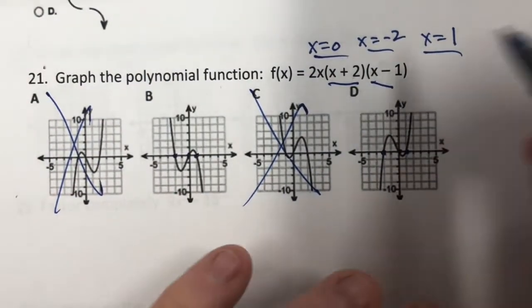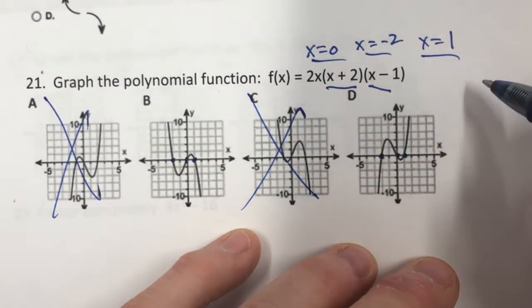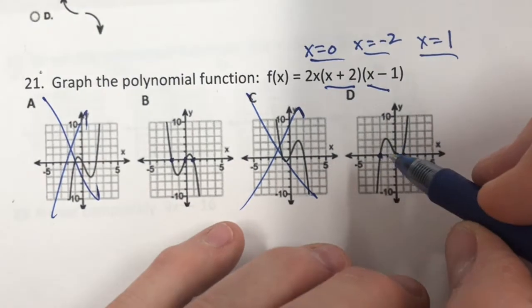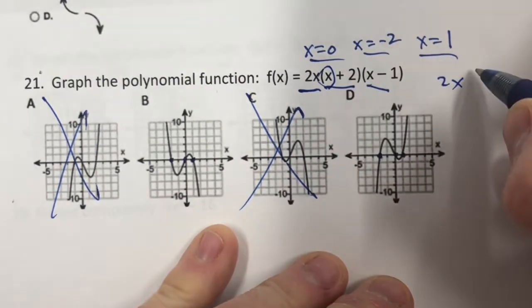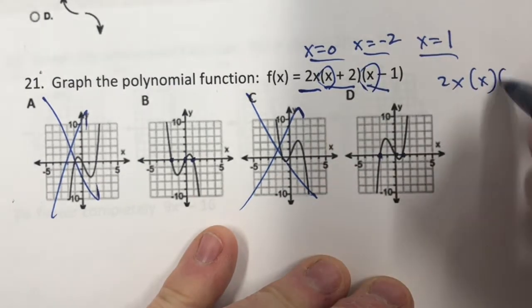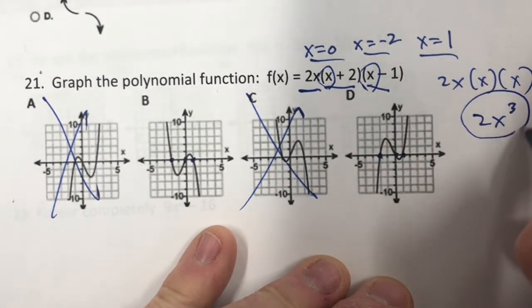Okay, now how do you tell? Well, you got to look at your lead coefficient, lead term. And this is factored, which means you're going to have to multiply the lead terms of each factor. So here's the lead term of that one. Here's the lead term of that one. Here's the lead term of that one. So I multiply these together, which is 2x to the 3rd power. And this is my lead term.